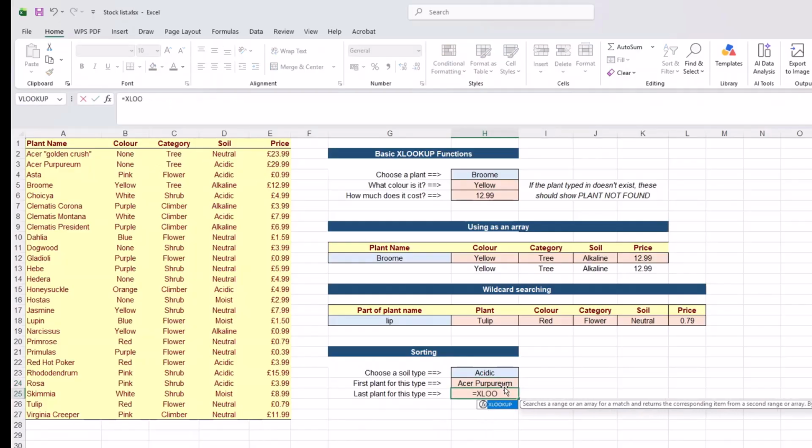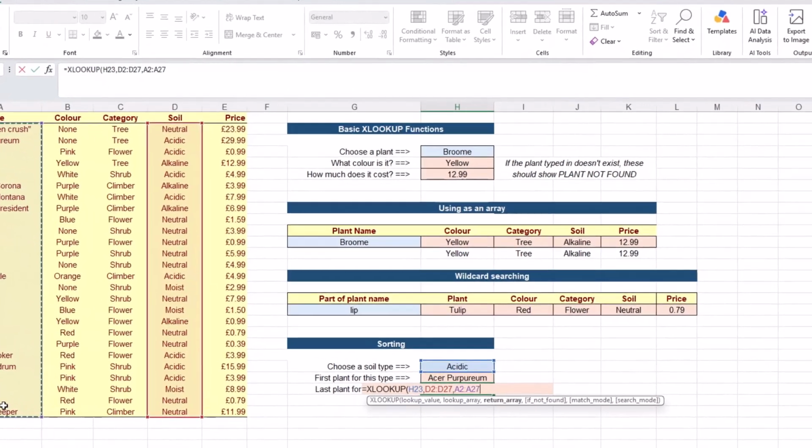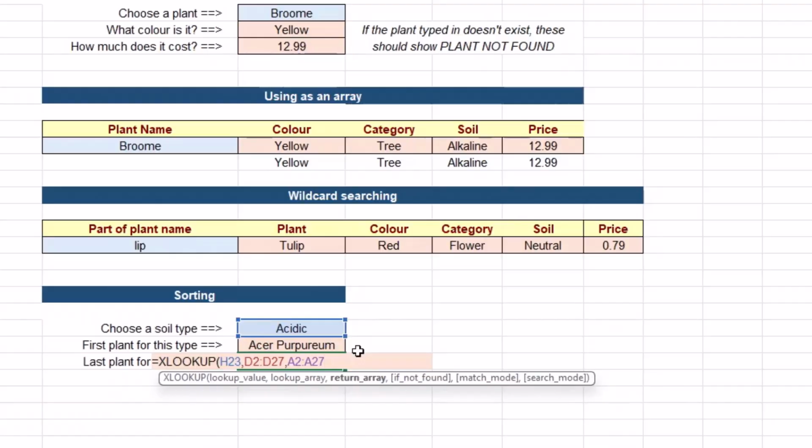Let's do same for this. Still our lookup value, still our lookup array. This is our return array, but this time around, let's leave this blank. Exact match.